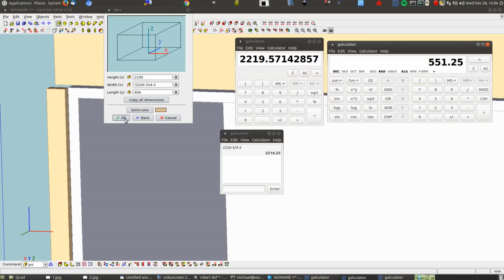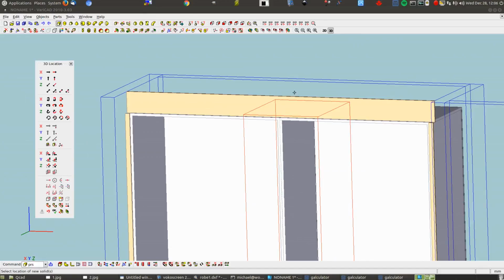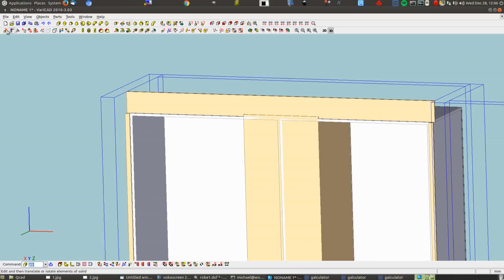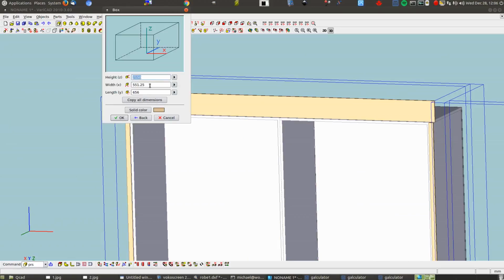Well, let's go. Now I don't know what it is, I'll zoom out. Oh, I didn't change the depth correctly. I'm just going to let that go and delete it. So there's an error. Okay, let's do that again. That width is 551.25, so let's just see that. And 16 is the depth I should have made it. Here we go.